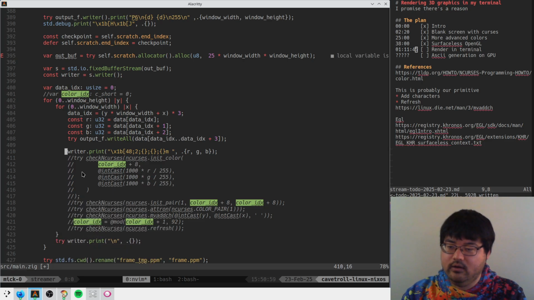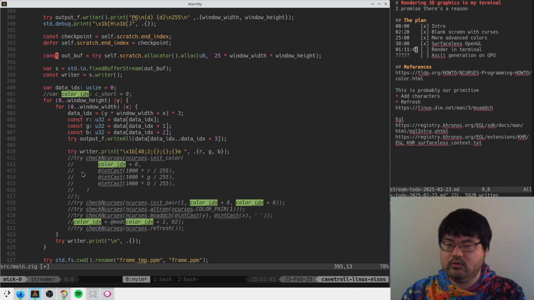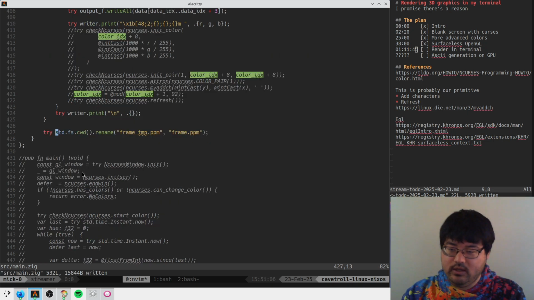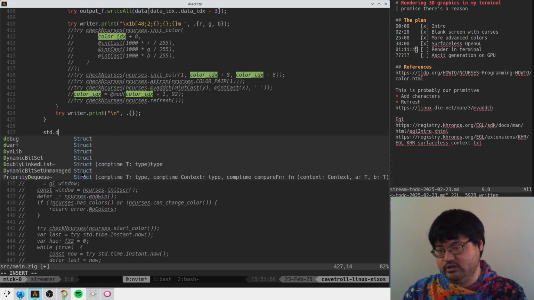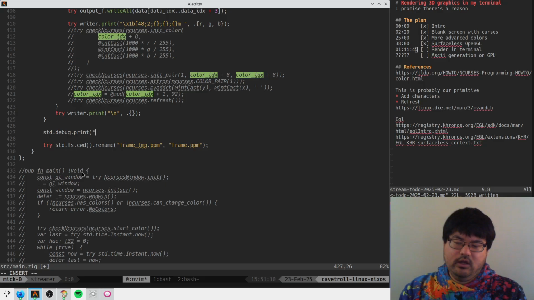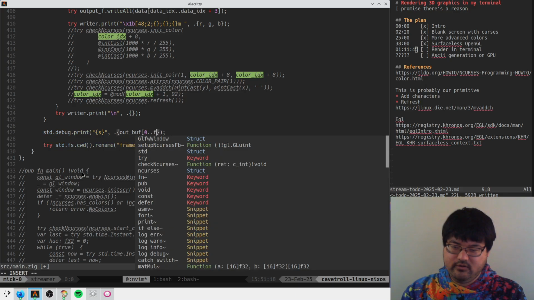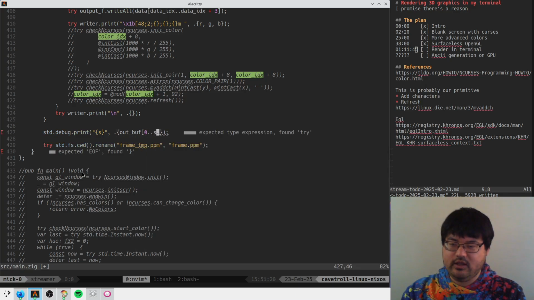And then we std debug print this from out buff from 0 to s dot count or something.